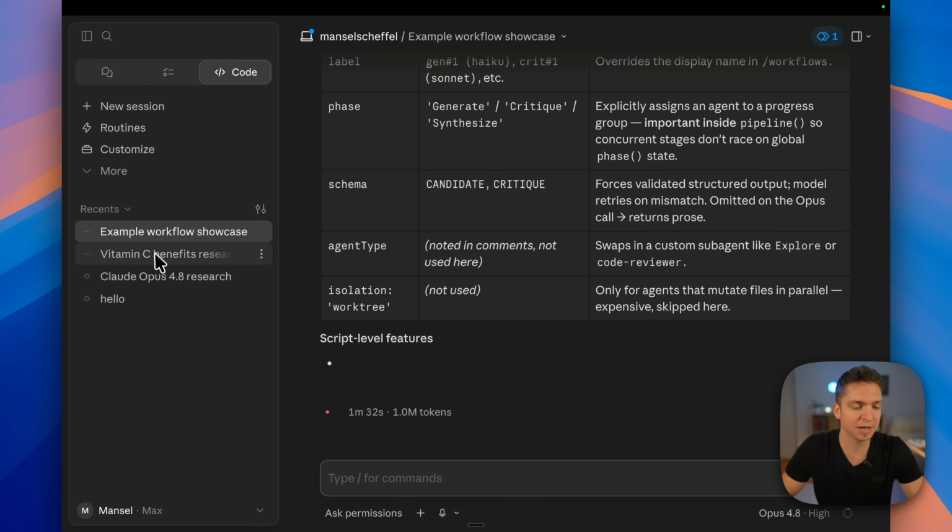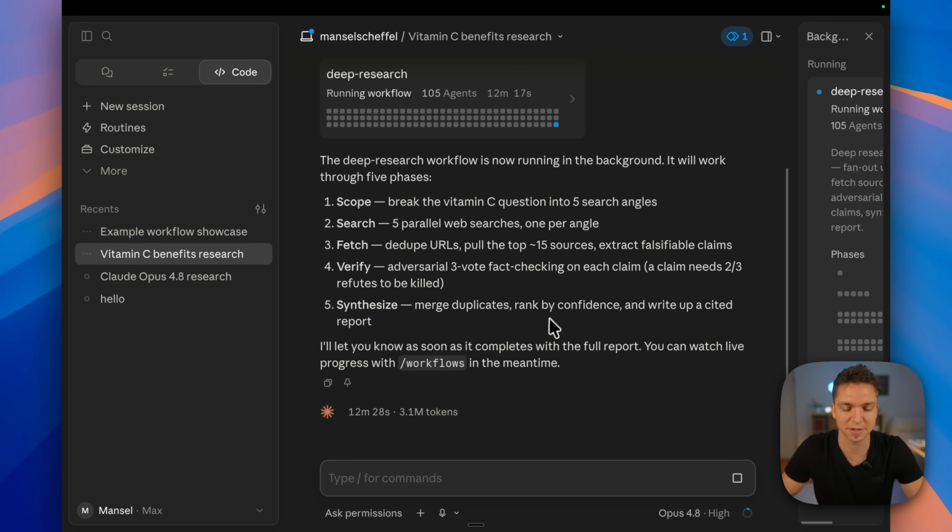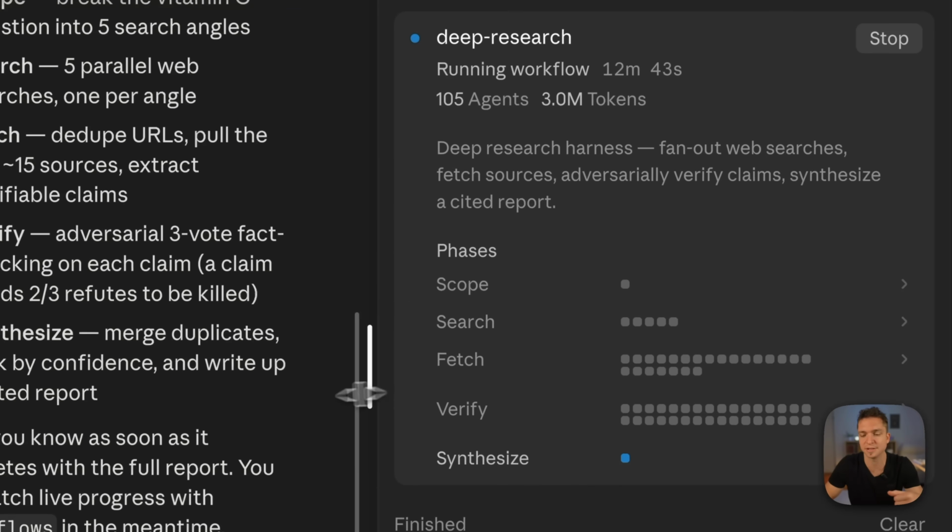While that's cooking, we're going to flip on back to our vitamin C benefits over here, and it's been running for 12 minutes and used 3.1 million tokens. So you can see how this can become problematic for you. Because it's using that deterministic loop, it is going to run until it achieves its goal. There is a boundary that is set in, and you can obviously change this boundary to make sure that it doesn't just get stuck in this death spiral and burn through all of your tokens in a single day.